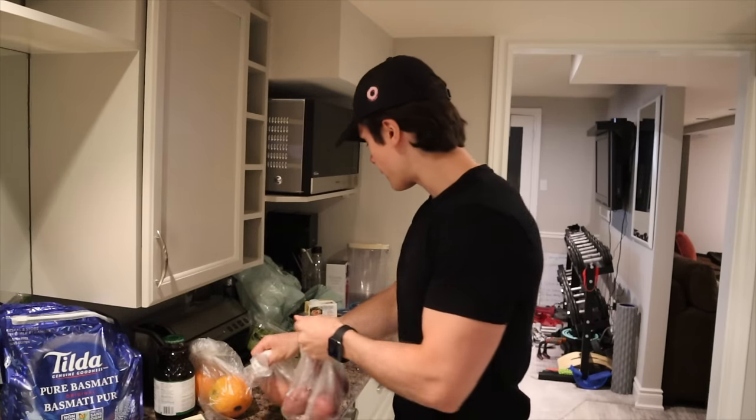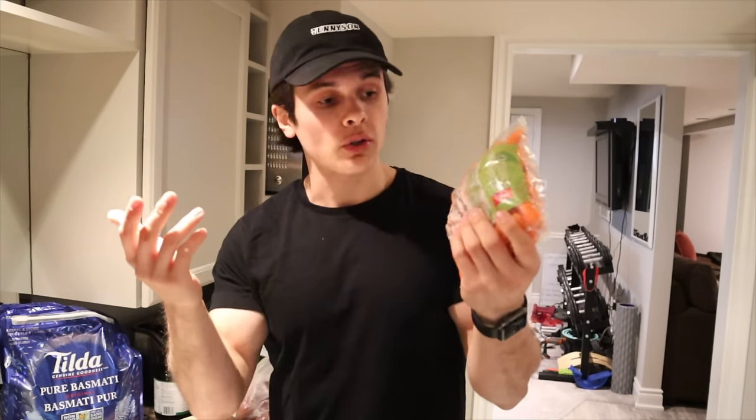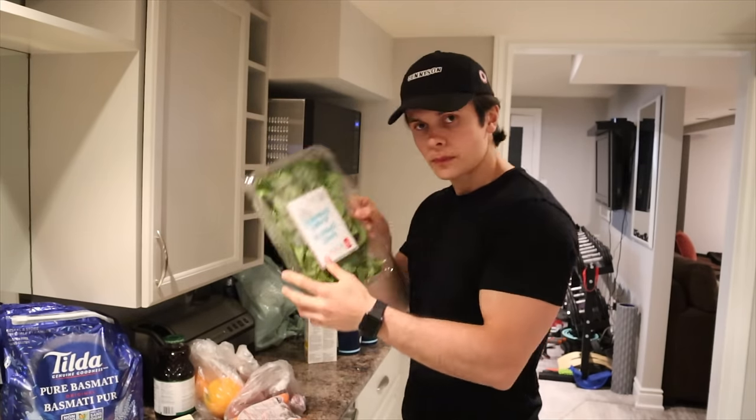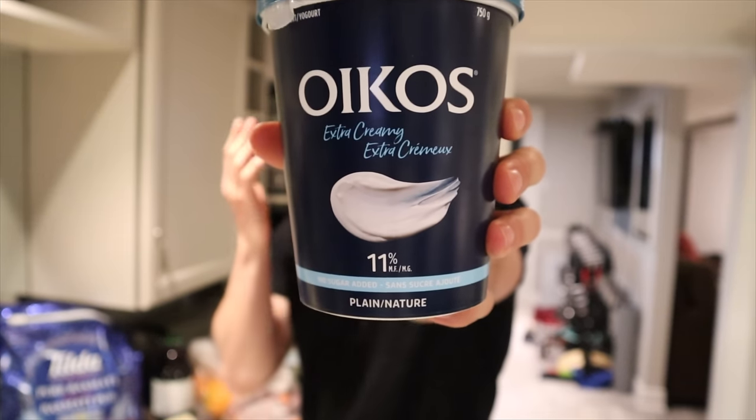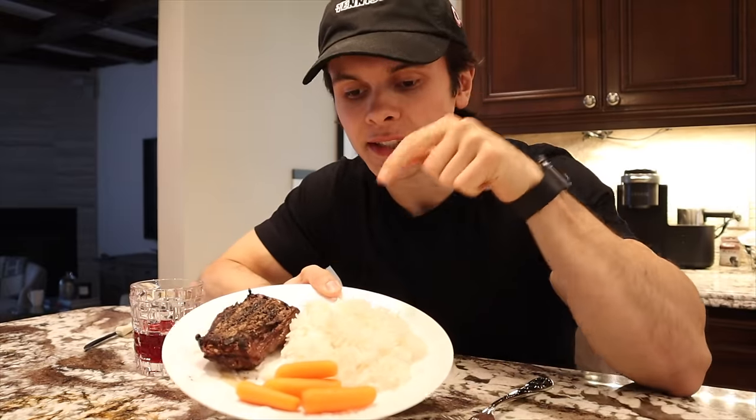I also picked up red skin potatoes, sweet potato, baby carrots — a couple servings per day — a massive thing of spinach, chicken stock, and full fat Greek yogurt instead of my usual zero percent. Meal number two is seven ounces of flank steak, white rice, baby carrots, and four ounces of cranberry juice. Cranberry juice is a great source of antioxidants and iodine. Baby carrots are for anti-estrogen and detoxing — you don't cook them because cooking destroys the fiber content, which is what helps shuttle toxins out of the body.